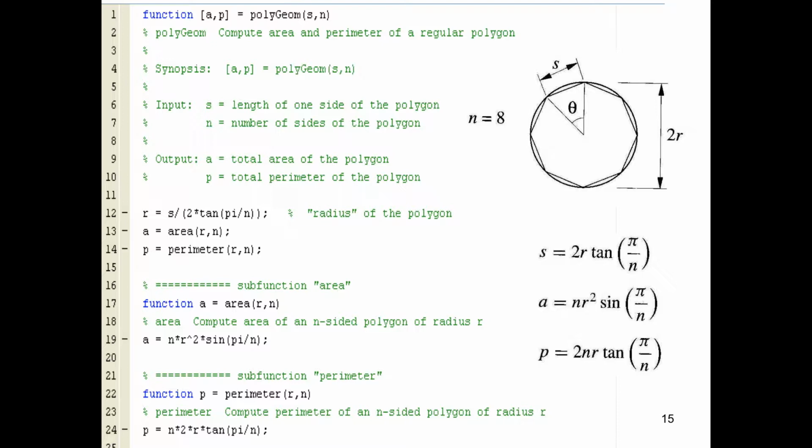Does it make sense to ask for the area if you put side 1 and n is 1 or n is 2? In both cases I have a polygon of 2 vertices, however you want to visualize that. Does it make sense for a polygon to have that? What happens if you put in s is -1 and n is -1? So you execute polygon of -1, -1. Just the negative version of 1, 1, but really small distances here. Well, in both cases, those things don't exist. We're talking about polygons, right?